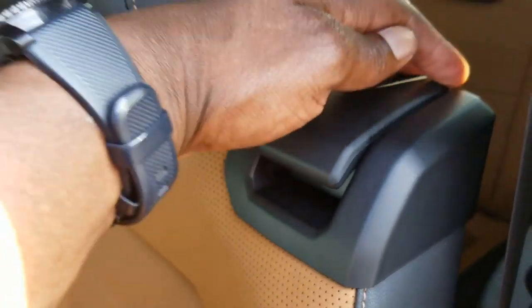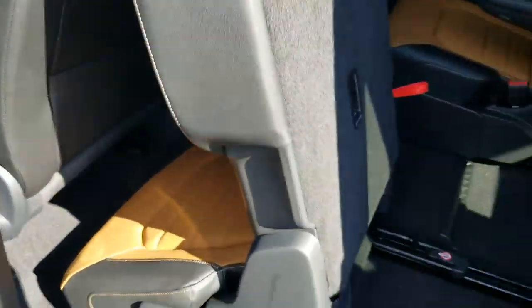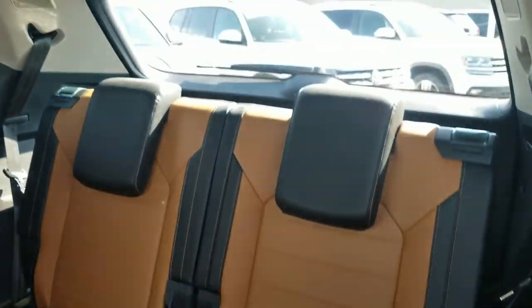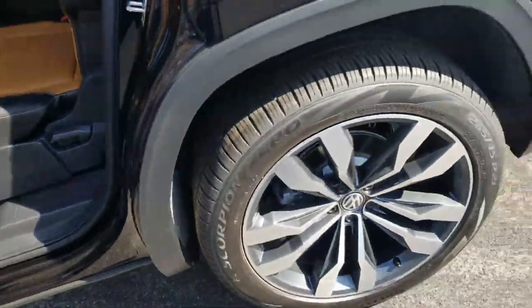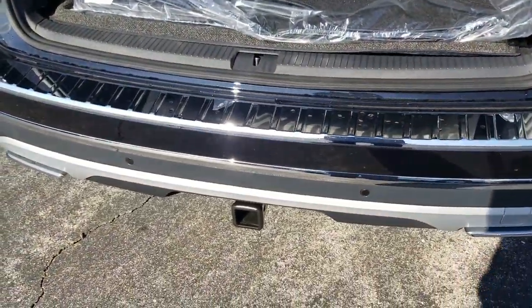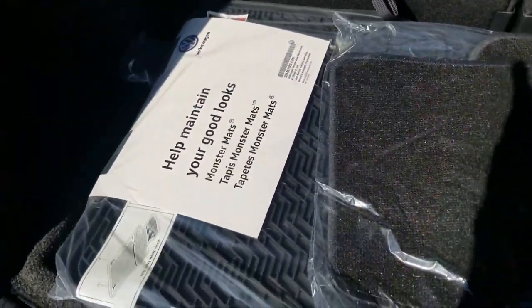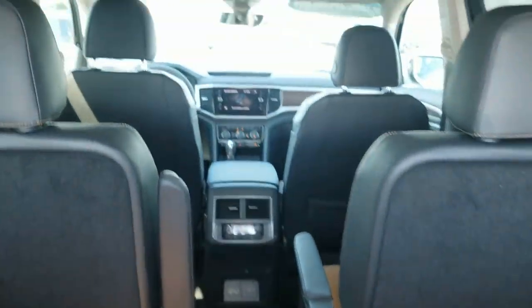What's neat is this car is designed so you don't have to remove a forward-facing car seat to get into the third row. This little latch is all you need — you lift up, the seat pitches forward, the bottom drops out, you push the seat forward, and your passenger climbs into the back. When you're done, lift up on the handle, push back, and the seat slides back in place. The back hatch also has a bumper application on the rear bumper to protect from scratches, and comes with cloth mats, all-weather monster mats, and cargo blocks.